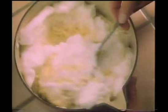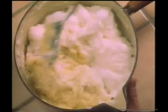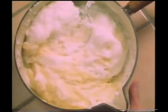You should try to use a large metal spoon to get a good cutting and folding action. You want to break up as few of the air bubbles in the whites as possible. I like to add a little more grated cheese to give the soufflé an interesting texture. Don't worry too much about any large blobs of egg white. What's important is to get the soufflé into the oven quickly.